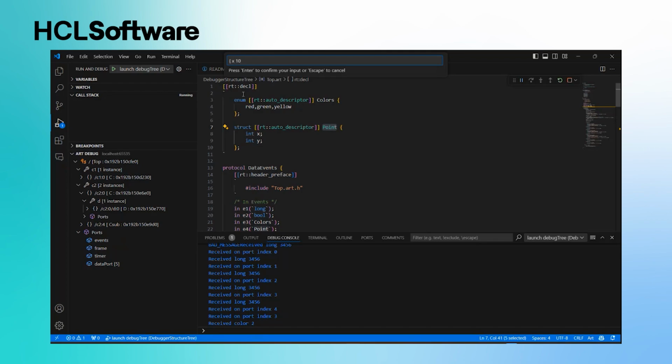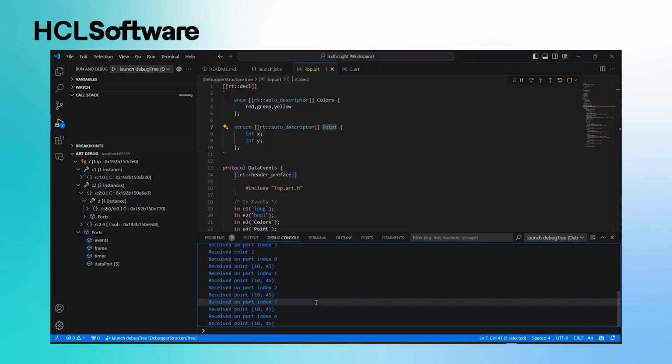Users can look into that and see how they can pass complex data in the events. I will just press enter. If you see, it has broadcast the point 1045 to all the ports.